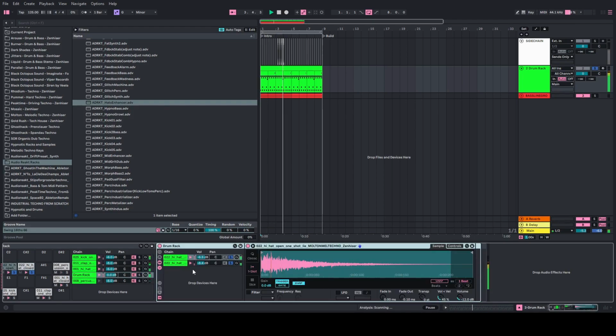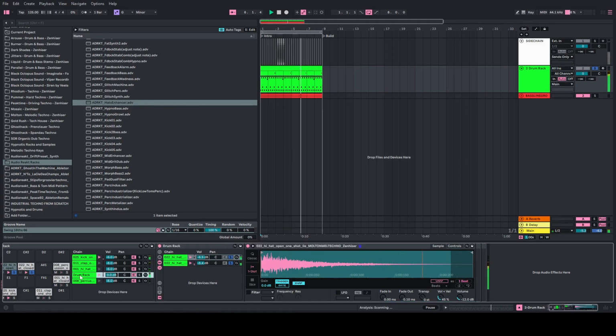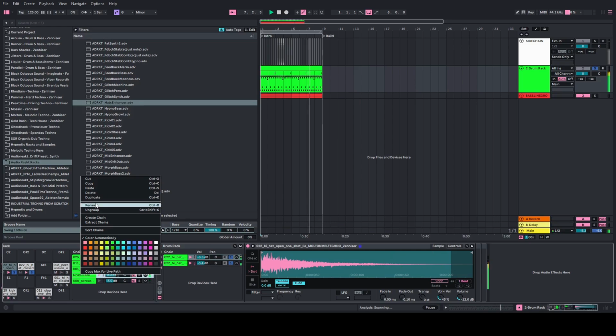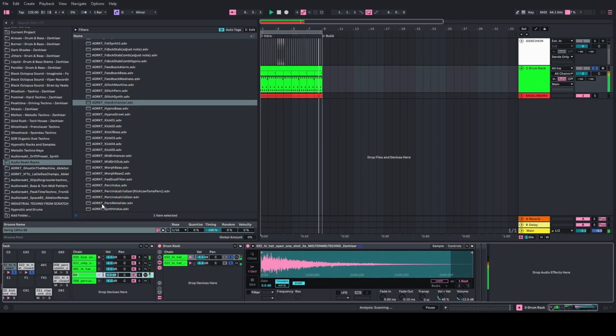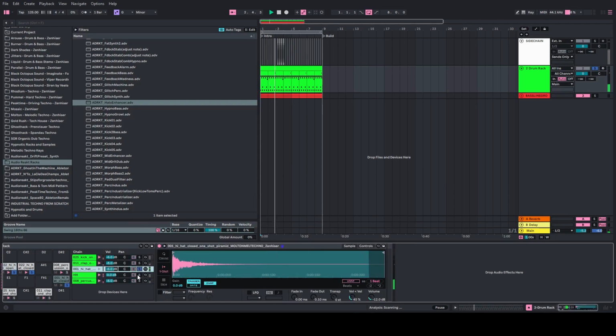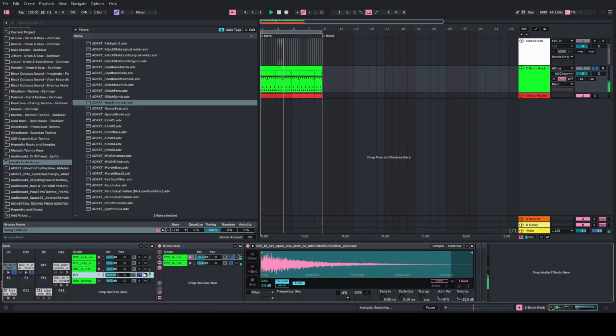Control G. Now let's group those two sounds together, right? See, drum rack. Rename this hi-hats. Perfect.